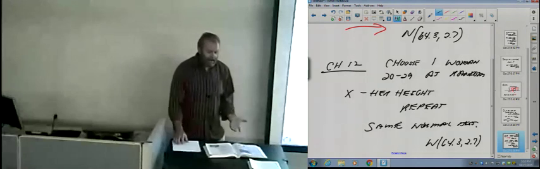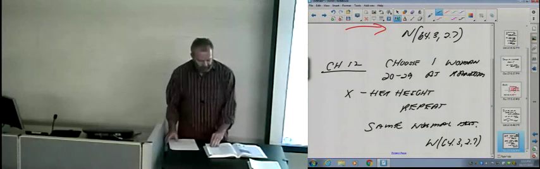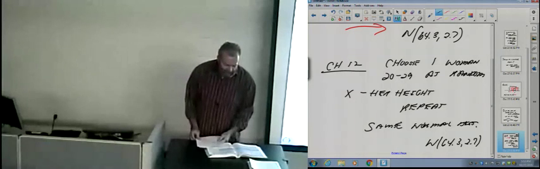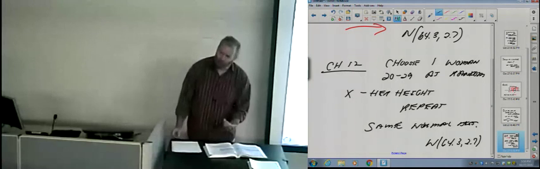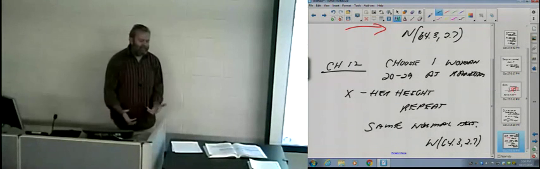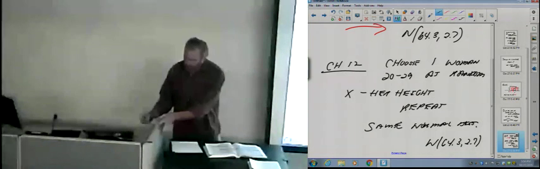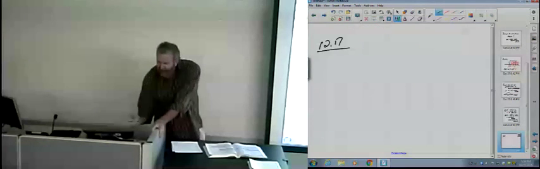All right? Now, I'm not going to work example 12.10. It's there for you to see. What I'm going to do is this. I'm going to come over here to 12.17. I'm on page 293. That's where I want to start here. This is one where I've got a continuous probability model. This is the style of question. So when I look at 12.17, this is how you attack these.